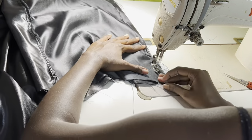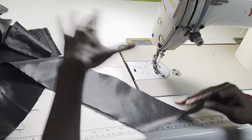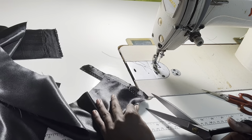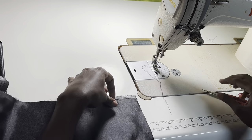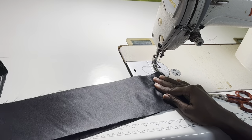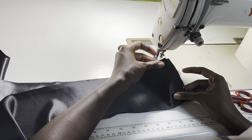Once again, this is done with the right sides together. We are stitching on the wrong side. Now I'm going to stitch the 2 4-inch pieces together to make the waistband.